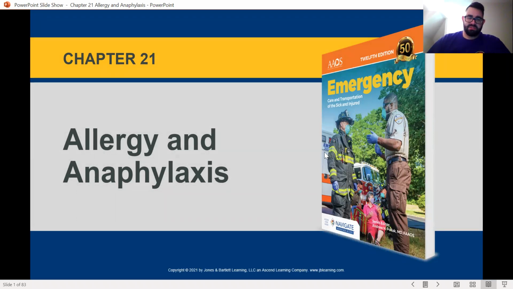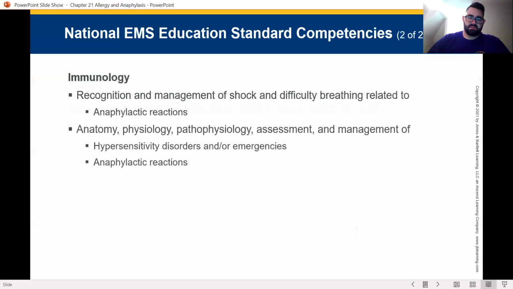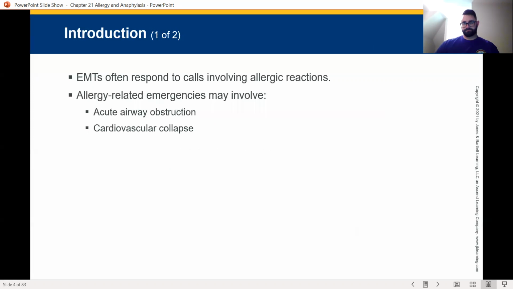So allergies and allergic reactions and anaphylaxis. So let's talk about it. This is the study of immunology. We need you to learn how to recognize and manage shock that is related to the difficulty breathing and the hemodynamic instability that can be caused by anaphylaxis. So we're going to learn about hypersensitivity disorders, allergies, allergens, and of course, anaphylactic reactions.